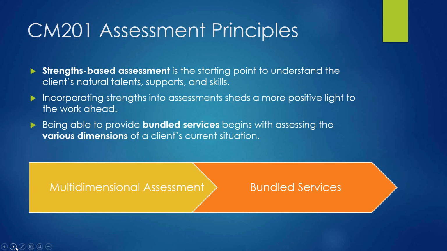Community action is looking at what are those bundles of services that most effectively help advance people forward. And so it's important to look at that transition from the comprehensive information that we're gathering in the assessment to the comprehensive services that we can provide the client to help them reach success.